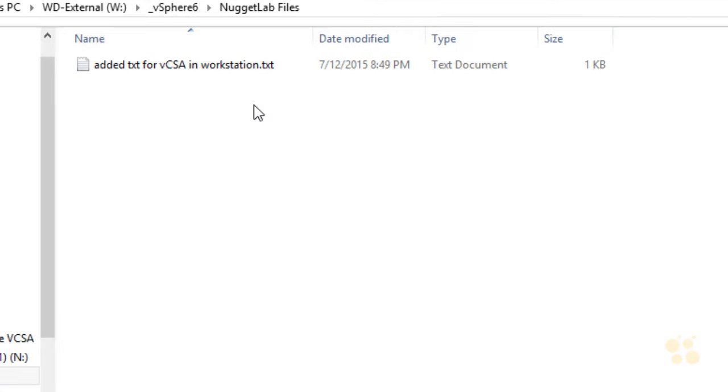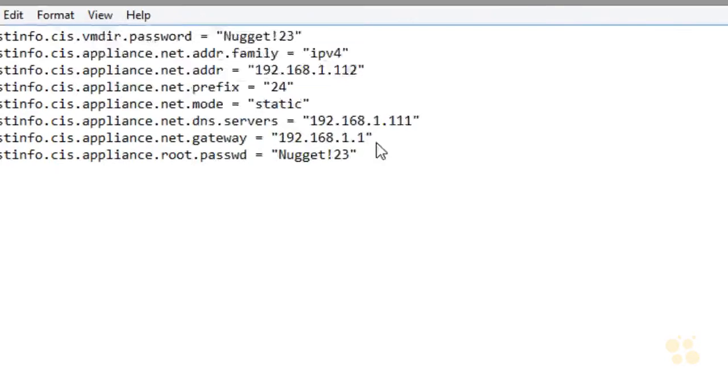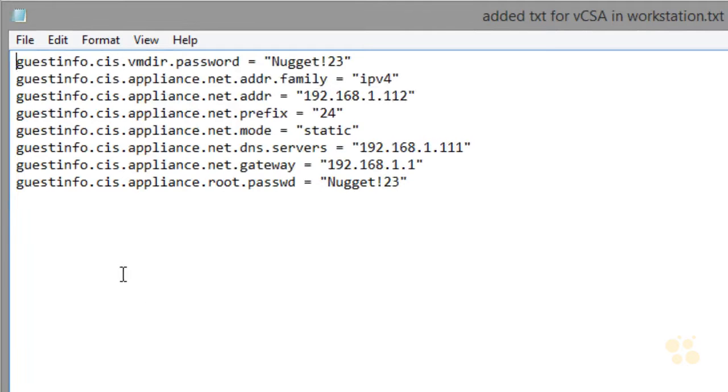Now, one of the files that I've included as part of the Nugget Lab files is this one right here. This is the added text for vCenter Server Appliance in Workstation.txt. If we look at the details of that, these are the lines, there's 8 of them, that we're going to add to the VMX file for our vCenter Server Appliance that's currently sitting, not yet powered on, in VMware Workstation.